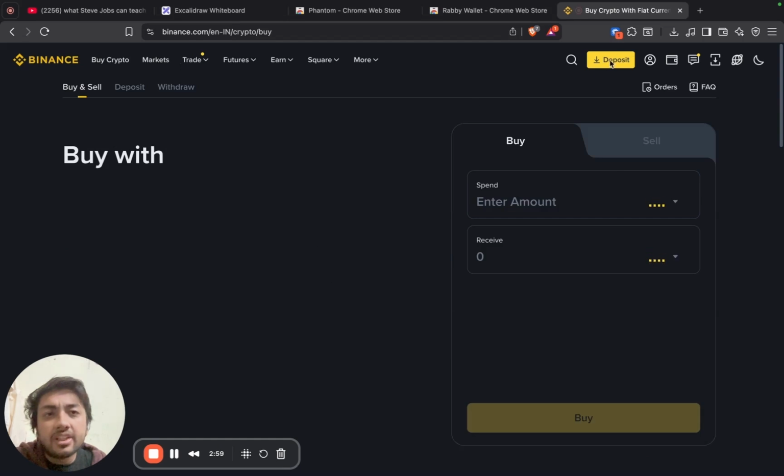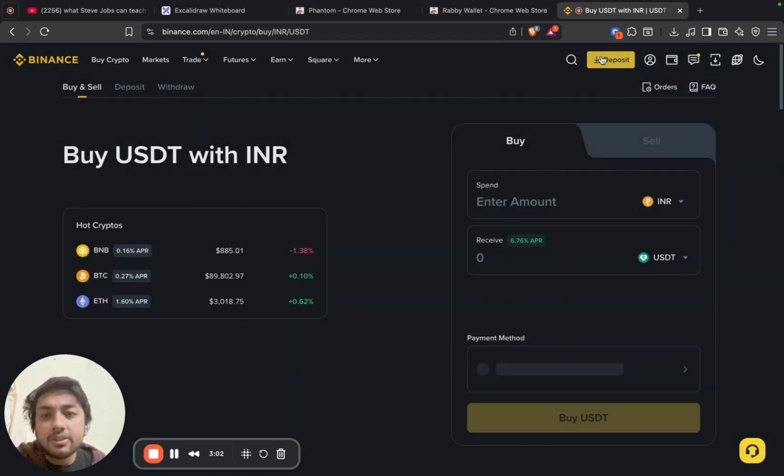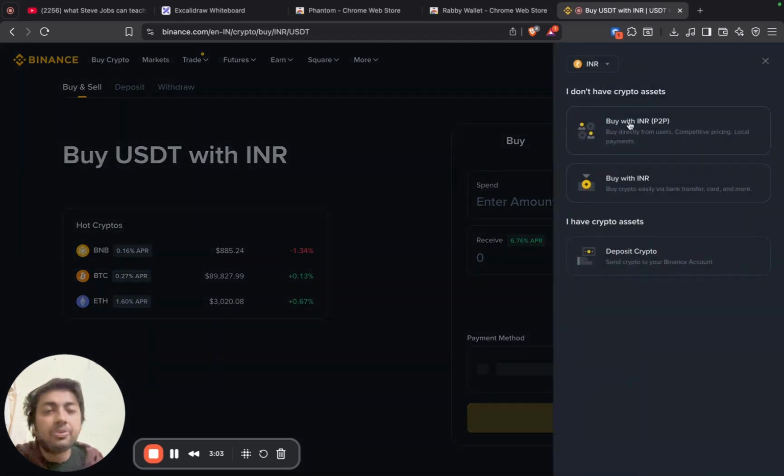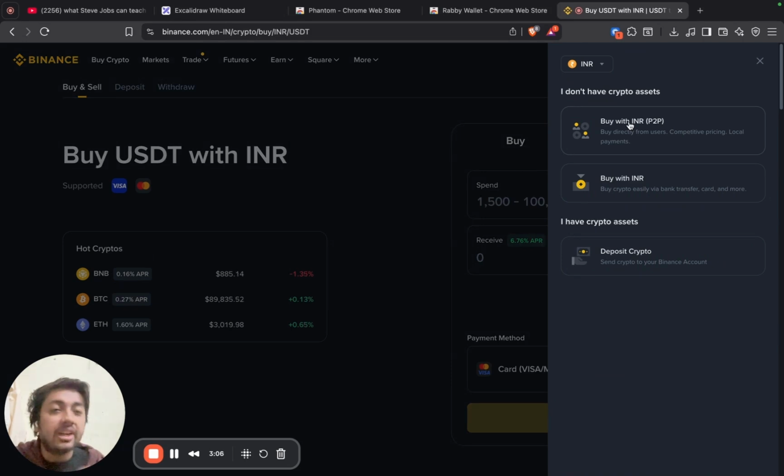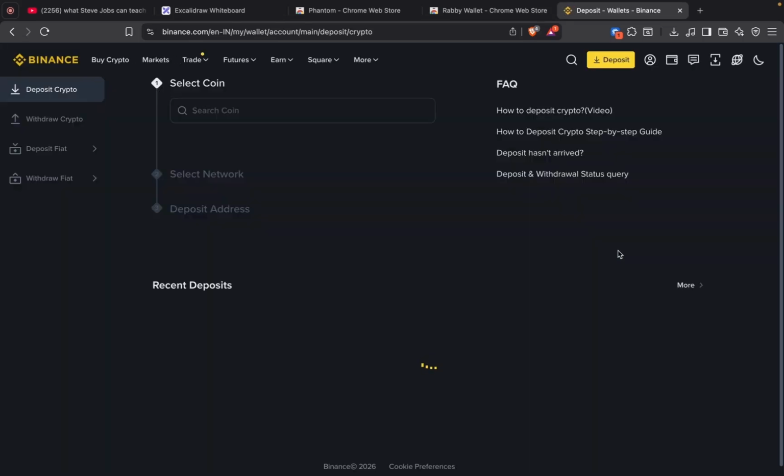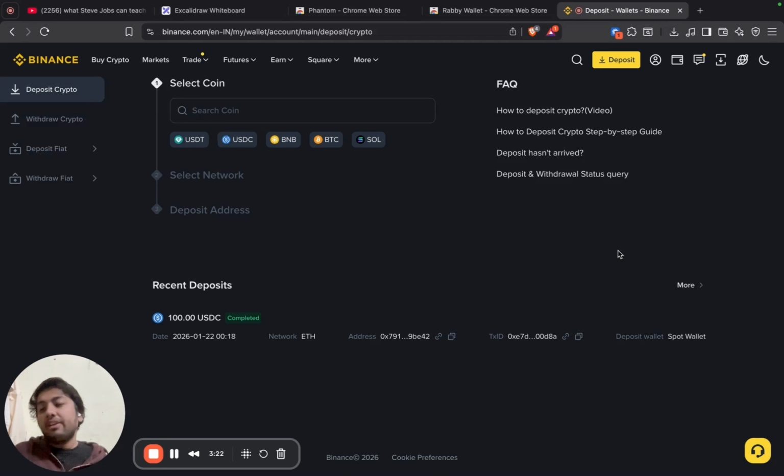Let's look at the deposit tab. In the deposit option, you get buy with INR through P2P or directly buy with INR, which I showed you over here. And you get one more option, deposit crypto assets. This is how you actually receive from your friend. For example, you gave 10,000 rupees to your friend and now you want to receive those assets.